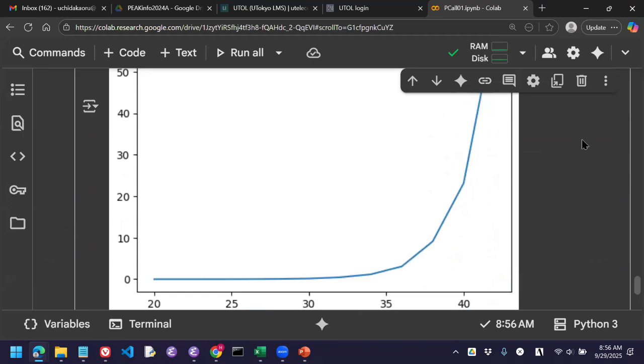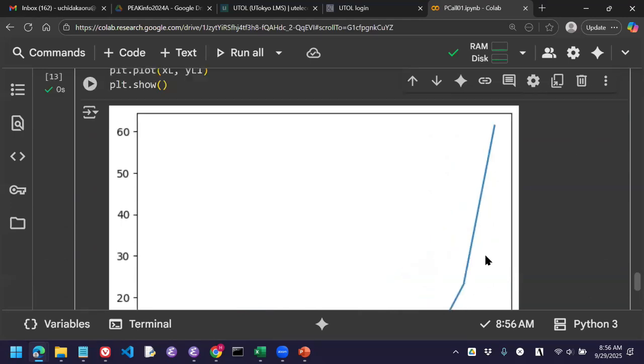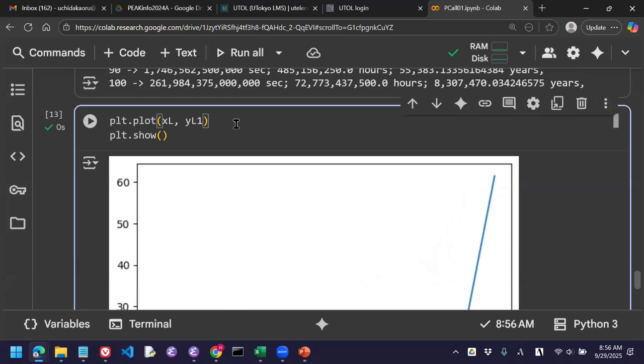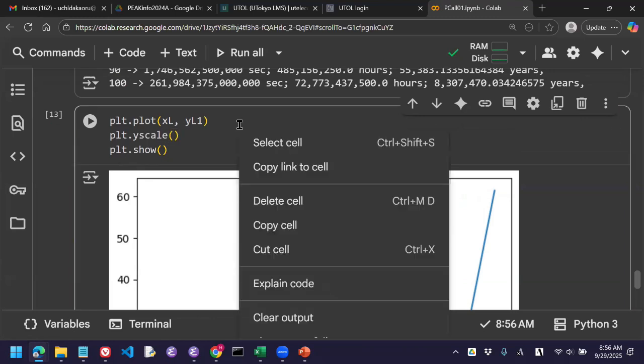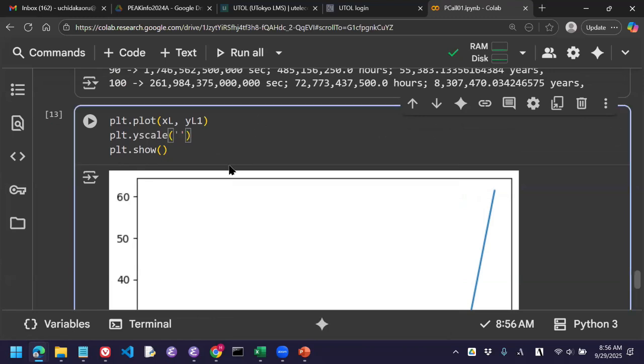If you see this kind of shape of graph, you should think of using a logarithmic scale. So in this case, you can write plt.yscale with quote log.